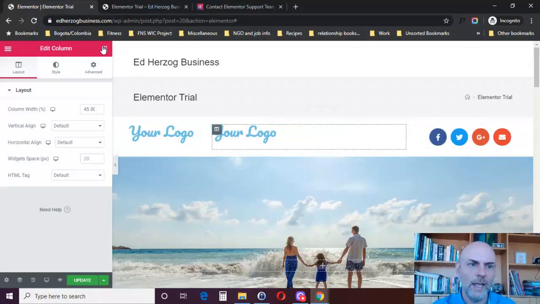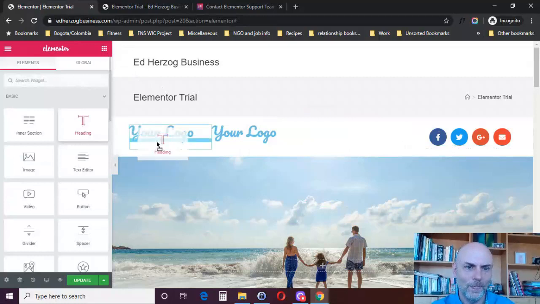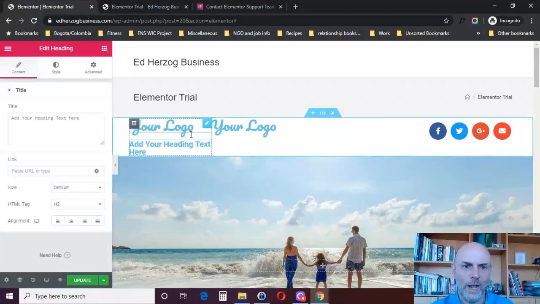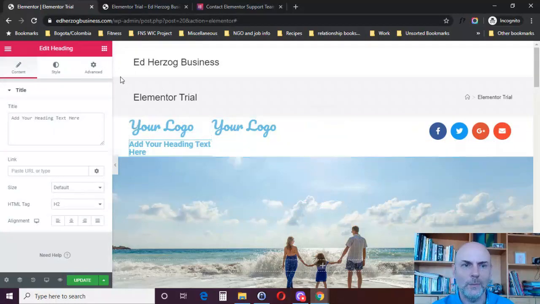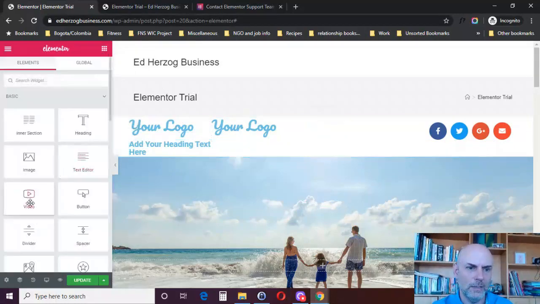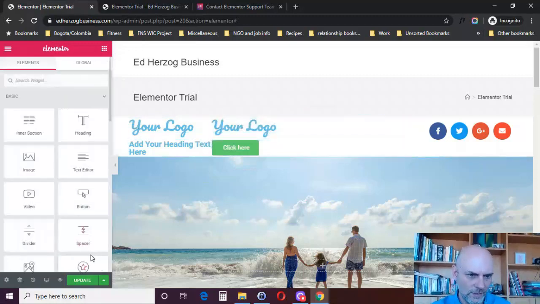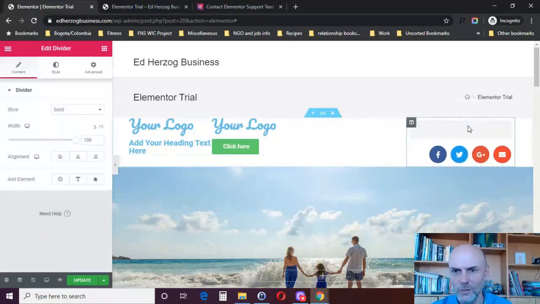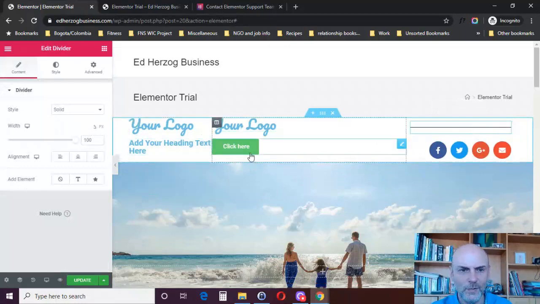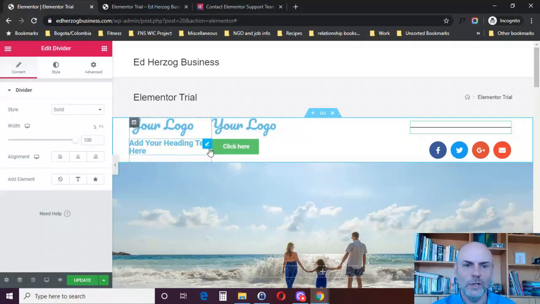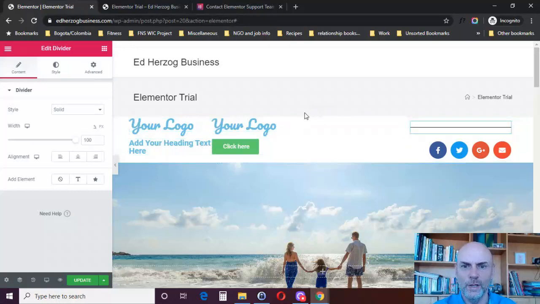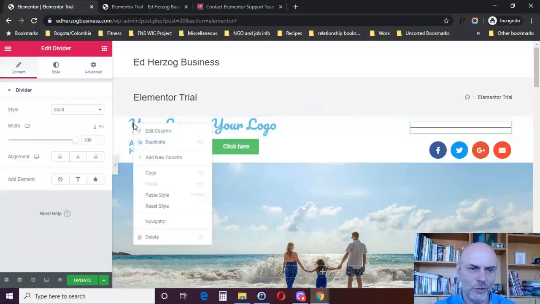And of course, I could add more items here. I can have more than one item in a column. I'm not limited to one item within a column. I can add items there, add a button here, add, let's see, add a divider there. However you want to do it. You can drop things above, below. It's very easy. So you can design the columns, even if you start with a 2x2, you can change it to look however you want. And you can also do these things that I showed you with the sections with copying and pasting.